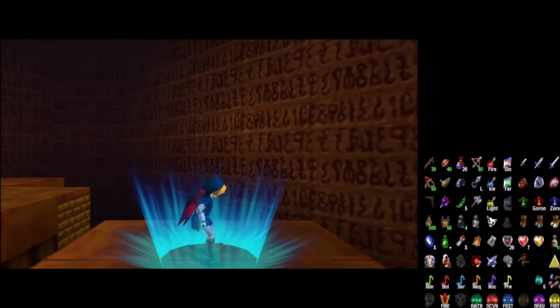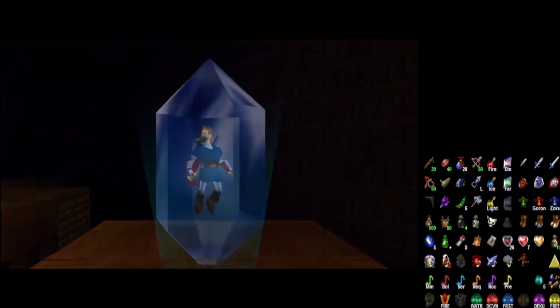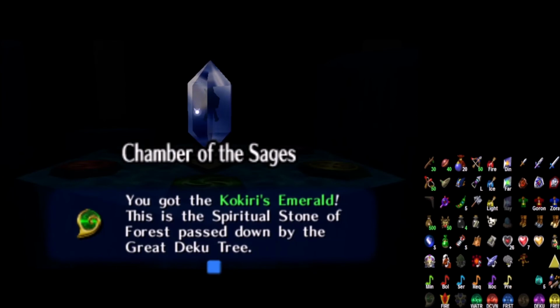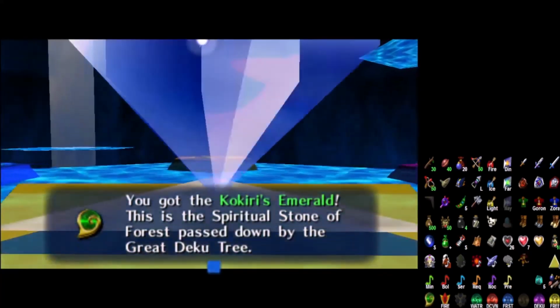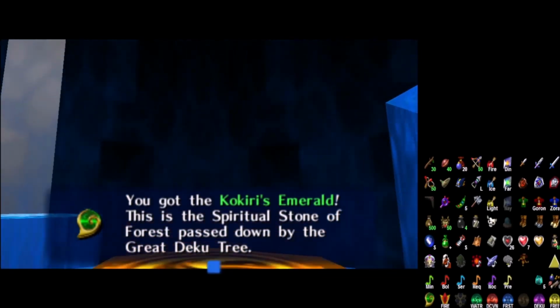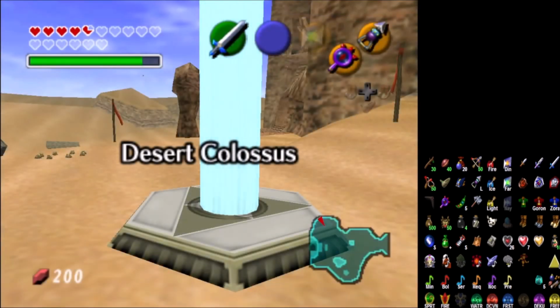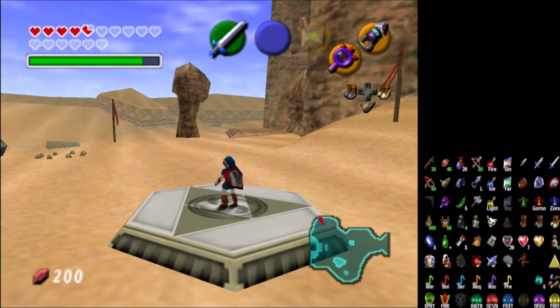Do we get a medallion, or do we get a spiritual stone? Kiri's Emerald. Okay, we got the spiritual stone. Not the best, but okay, I guess. Dude, I swear, if the Shadow Temple gives me the boomerang and the Zora Sapphire, I will be a little upset, probably.